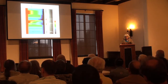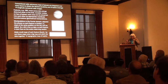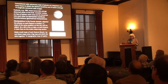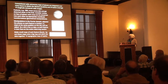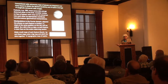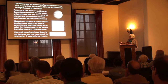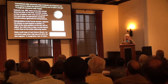Now, of course, we want more. Now, with the improved Very Large Array, we can do much better, and we basically take the data and we take out Jupiter's rotation. So basically, we derotate the planets. And I don't go into the details of how we do that. But for example, you can think about having a cross on your sphere, and then when you look at it from a different direction, it looks different. But you can basically manipulate the data geometrically such that a cross, even if it walks around the planet, is a cross at the center of the planet. So the Great Red Spot, if you take out the rotation of the planet, you can make it as if you see that face on all the time.